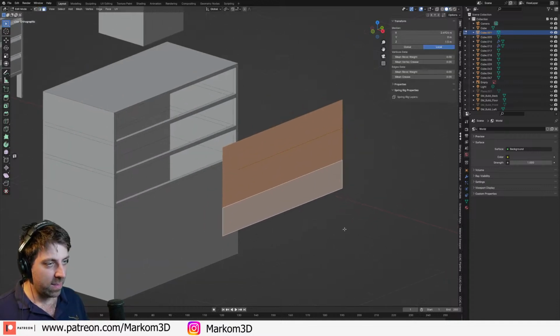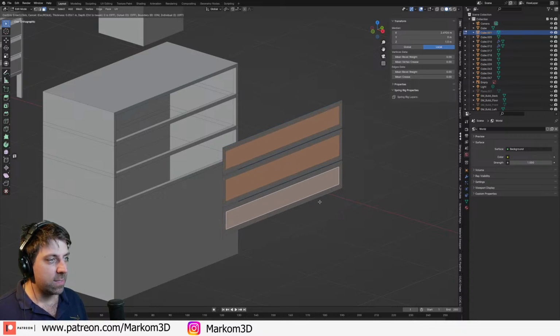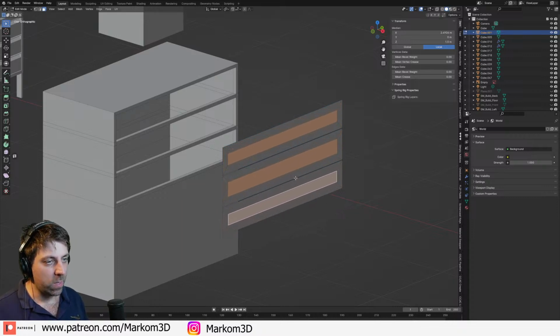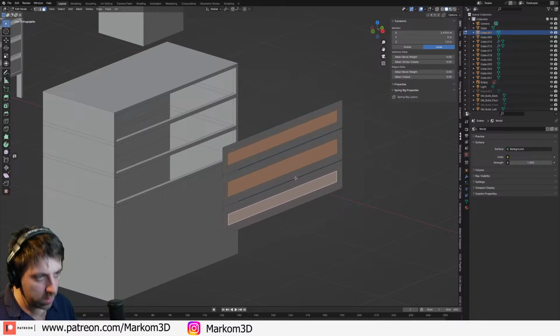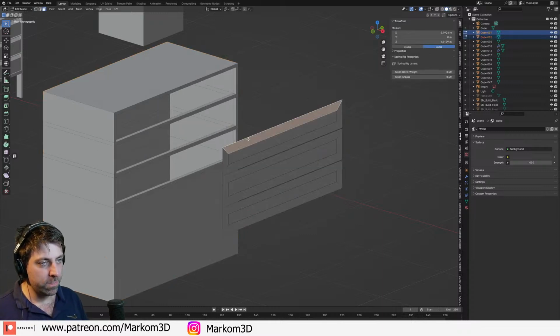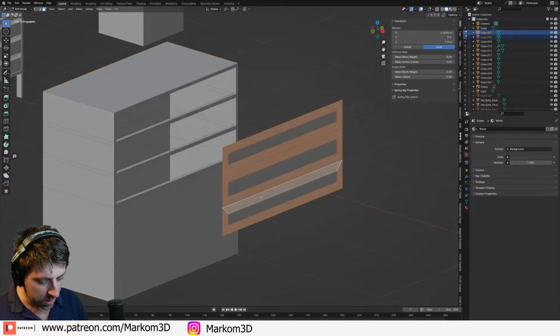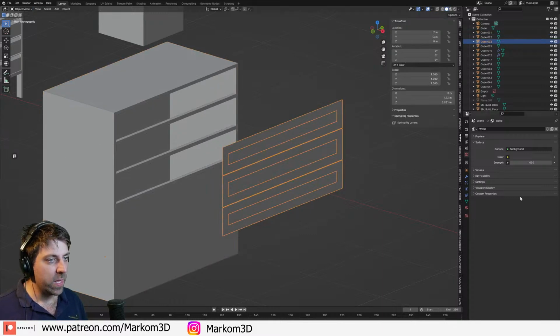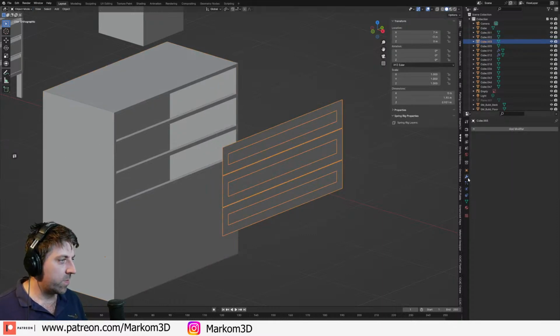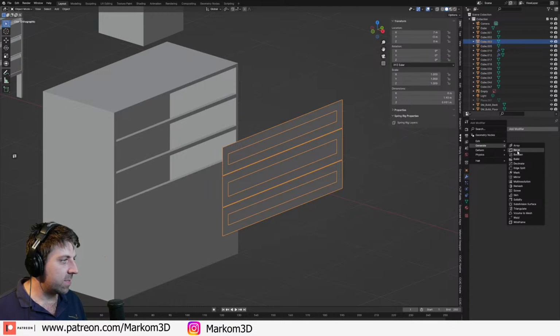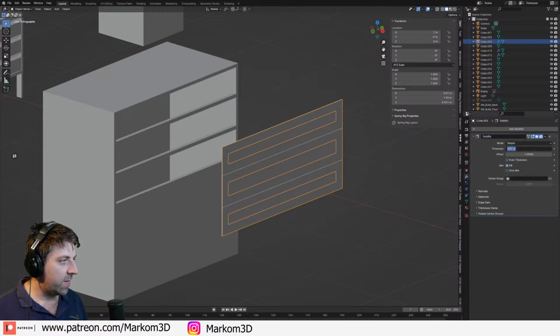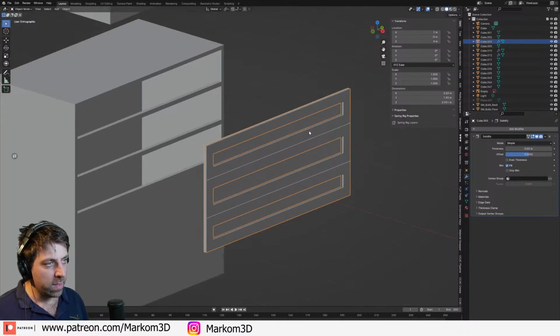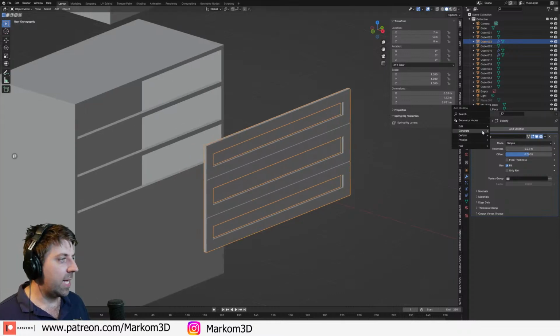Okay, so with that there, let's go something like this. And this is going to be kind of like windows into the soul. P, separate by selection. And then we're going to select these three. Control L, P, separate by selection. From here, let's make sure we've got all that selected. Add modifiers, edit, solidify. Okay, let's go into the 0. Bam, bam. That's going to be our door. That's going to be our glass.